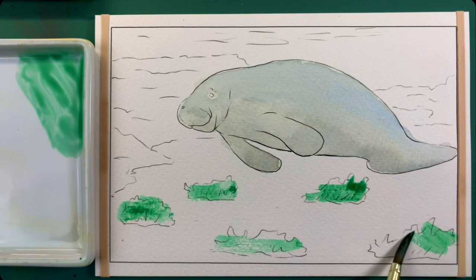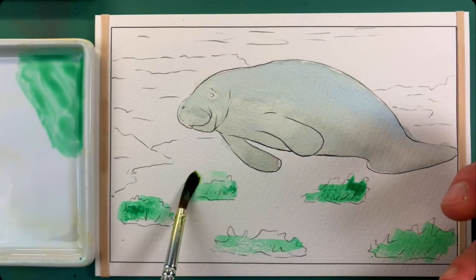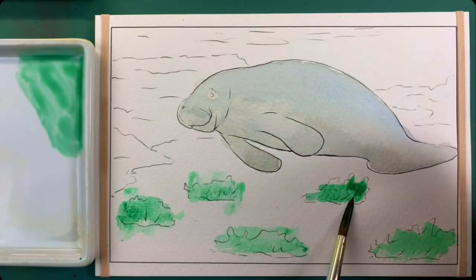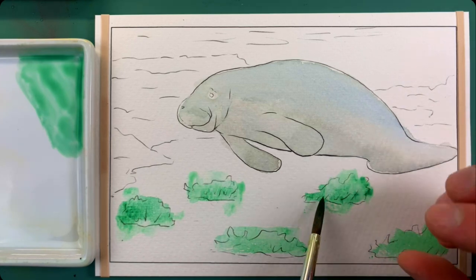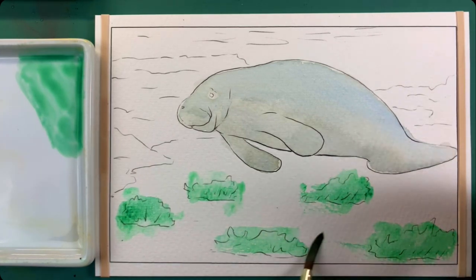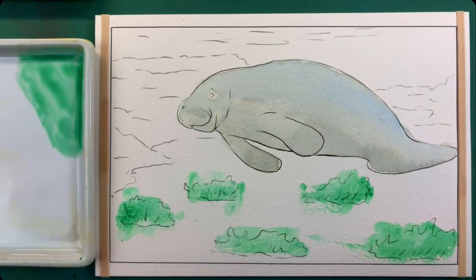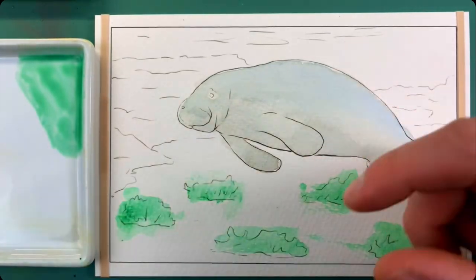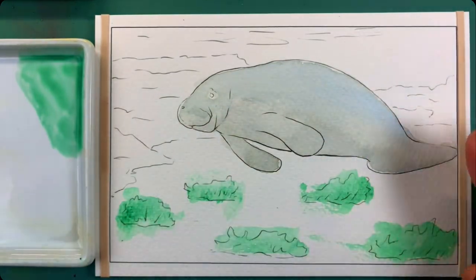You can see I'm not being very careful about it at all. You want to give that appearance that underwater objects often get where they're kind of blurry — you get the general gist of where the object is, but there's a little bit of distortion just because it's underwater. And I'm going to just leave that like that. The only thing is it will dry lighter, which is totally fine.